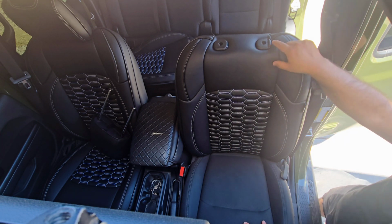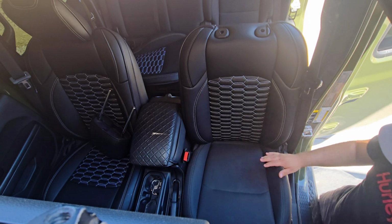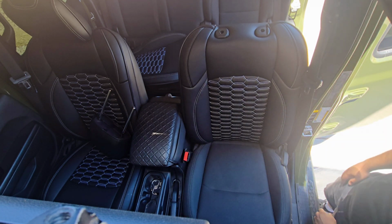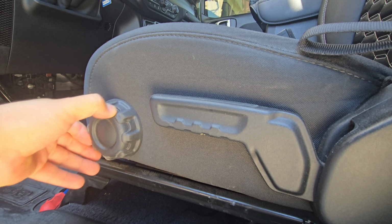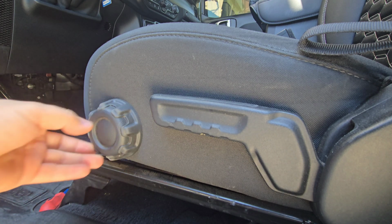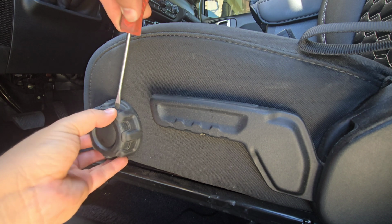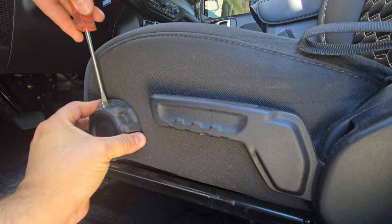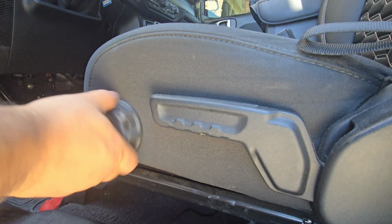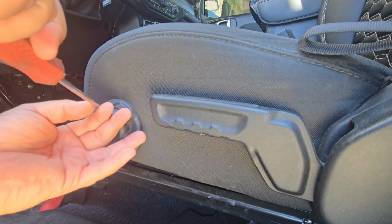I just have to place the hooks in the back, but in the meantime, let's work on our bottom piece here. Let me just get set up for that. All right, so only on the driver's side you'll need to do this. The passenger side doesn't have this part here, so the way you will take this off is you'll get a flathead and you'll find a little spot here. This does spin, so let's see if we can get it to lock so it doesn't move around on us.